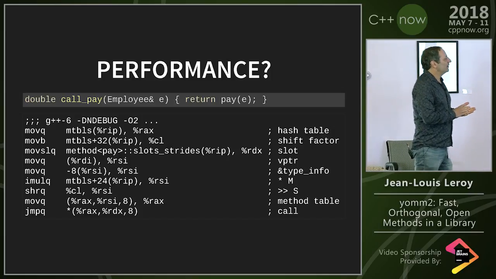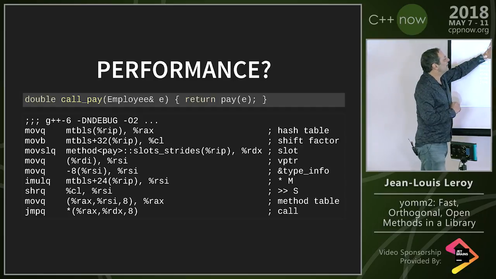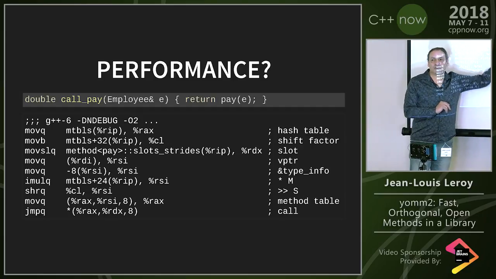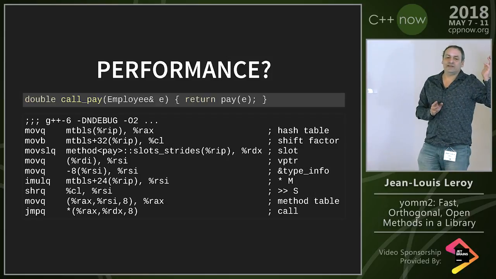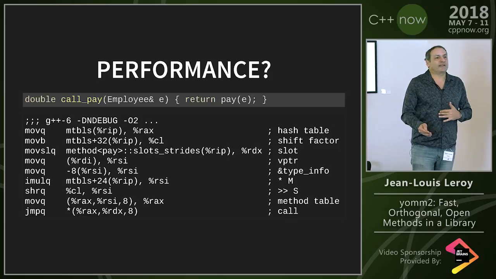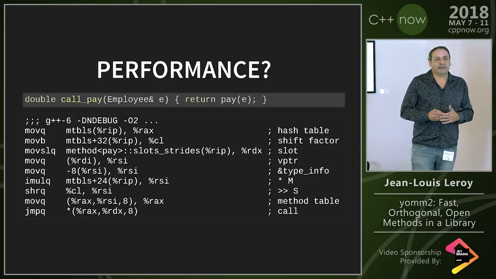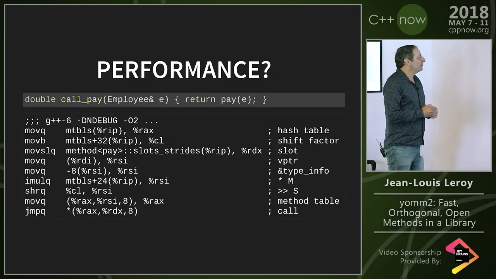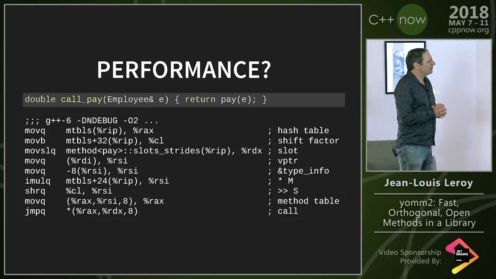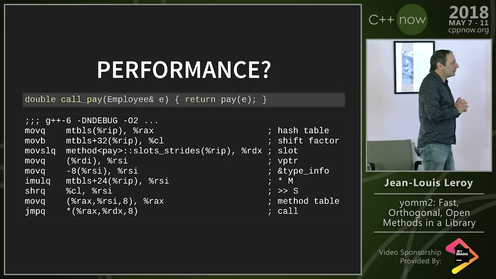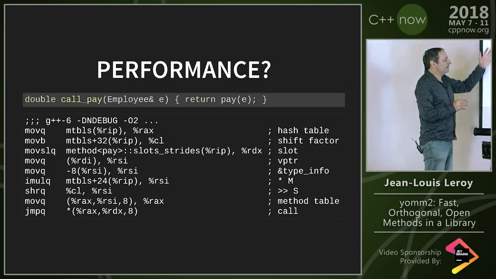What I do here with this function is actually a bit unfair when you compare to virtual functions, because usually you have to push arguments onto the stack. Usually you have to return to the calling function. You cannot simply jump and do that optimization. So I'm actually being quite unfair to methods here. However, I'm still surprised that it runs so fast.